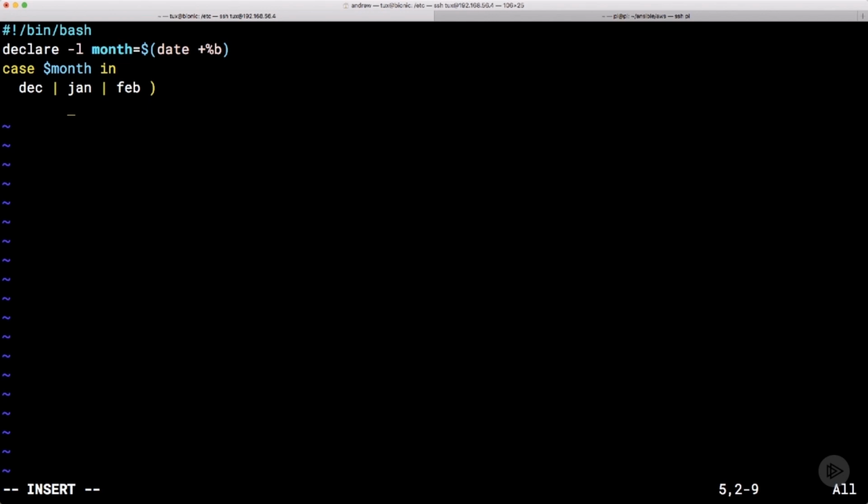As we continue, we can put our action list, and we're going to have just one item to echo that it's winter. And just as we did in the slides, to save space, I can have my double semicolons on the same line. But that could equally be on a second line, indicating we've finished our action list.